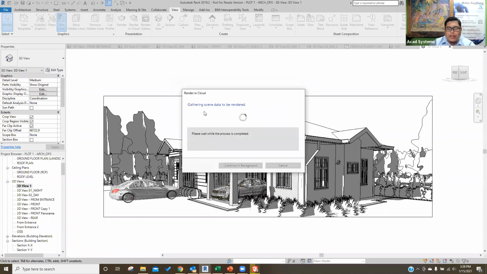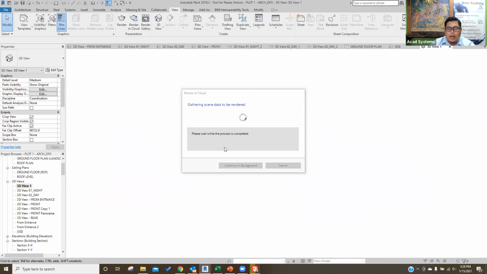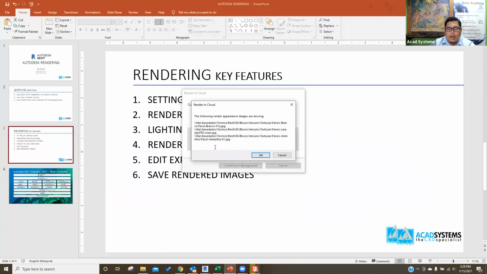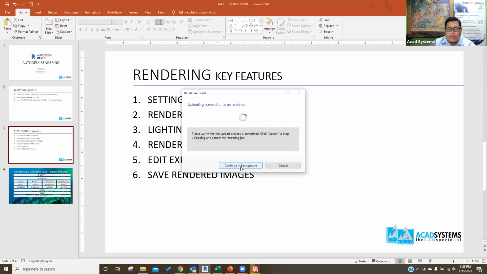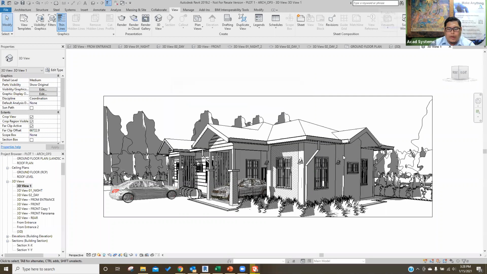While it's gathering scene data to be rendered, you just need to wait a few seconds. Then it allows you to continue in background, and you will see a running button here that shows the render progress.